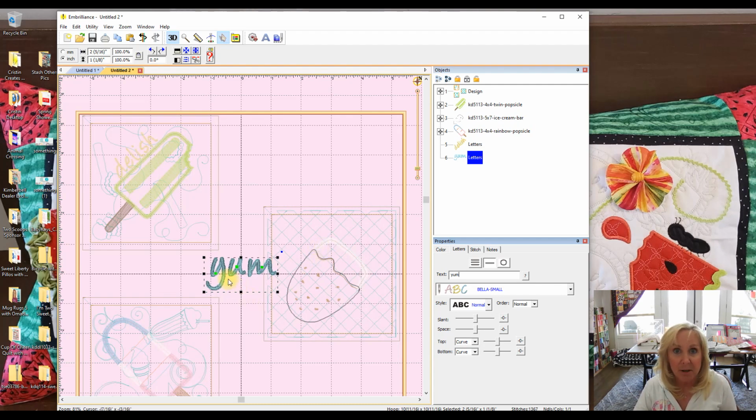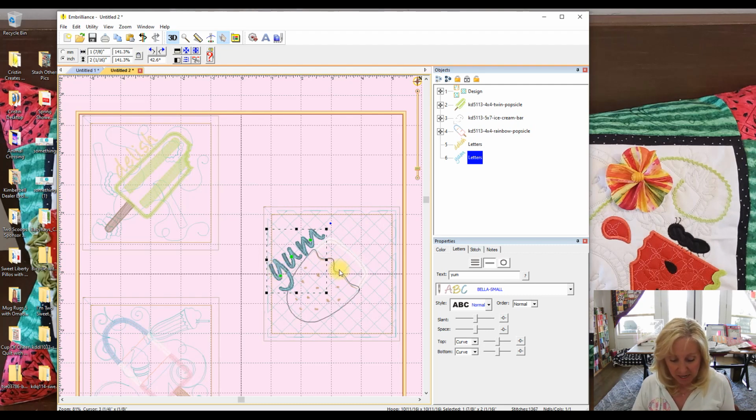If you use the word Yum or Yummy, you have to be wary of that Y that comes down here. That will mess up where it goes, unless, if you don't mind it being over your applique, that's fine then. So you would just take it and move it like we did before, and you can see it would go over the applique. There's nothing wrong with that. But obviously, this is way too large, and I don't want to use the same one again anyway.